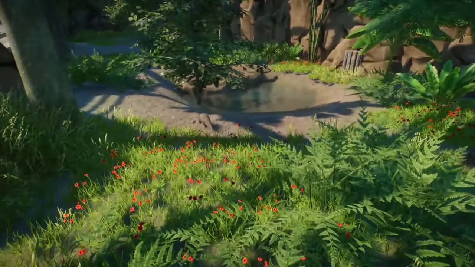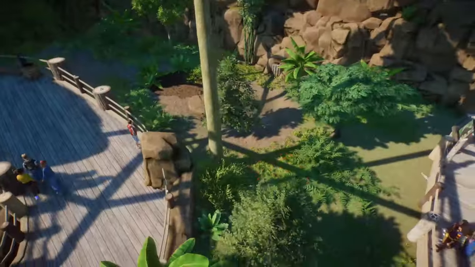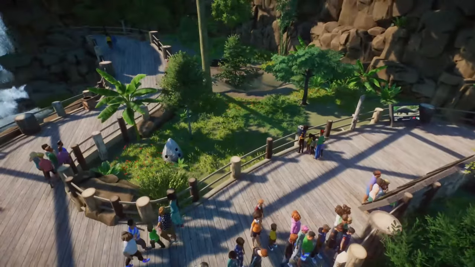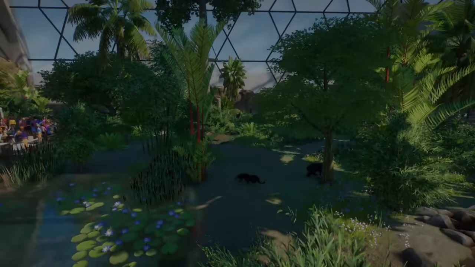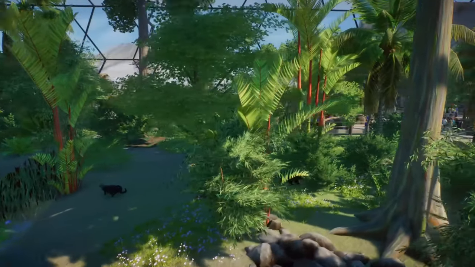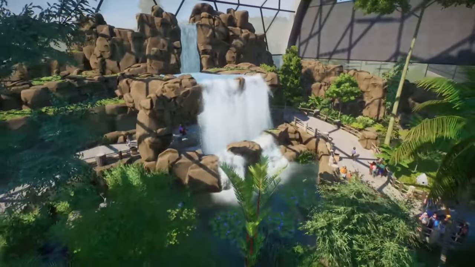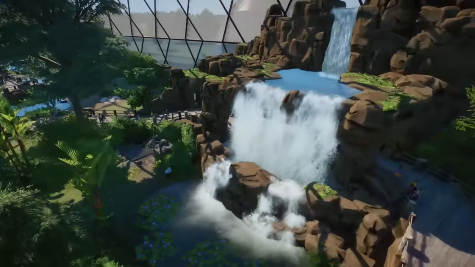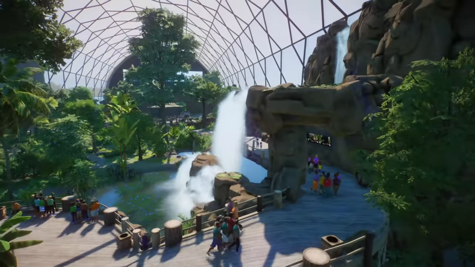These are one of my favorite animals. And despite the number of people here, these guys have never had any problems with stress, which is probably due to the fact that they have so much vegetation. But the real reason why this habitat is on the list is this three-tiered waterfall with a walkway underneath it. This is definitely one of my all-time favorite creations.